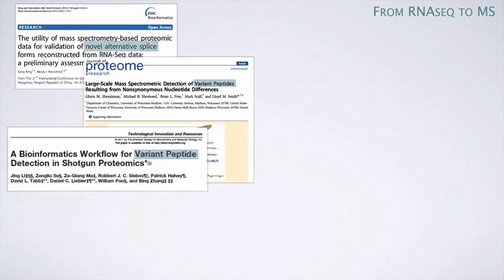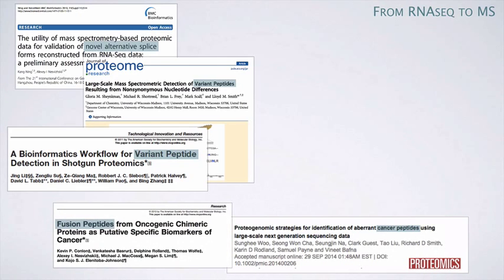There has been a lot of integration, also in David's lab, of RNA sequencing and mass spectrometry, building custom databases from RNA sequencing experiments on matching samples. A lot of this has been done in cancer research, to identify novel alternative splice isoforms and variant peptides, and also looking for fusion peptides.